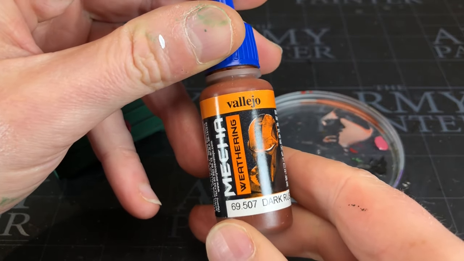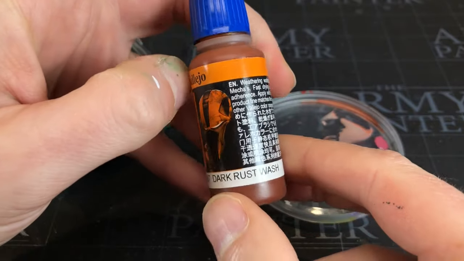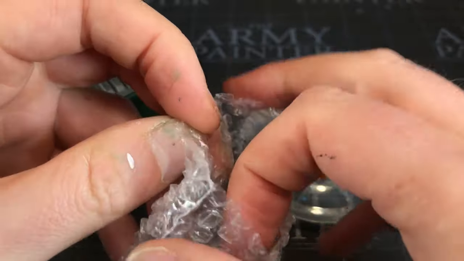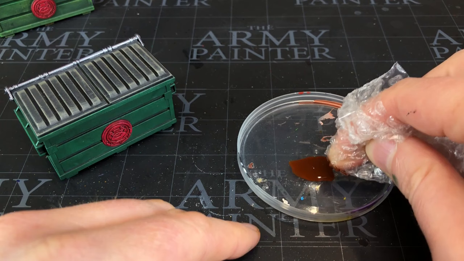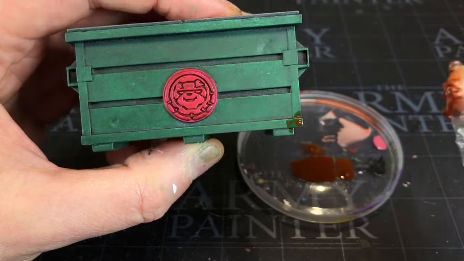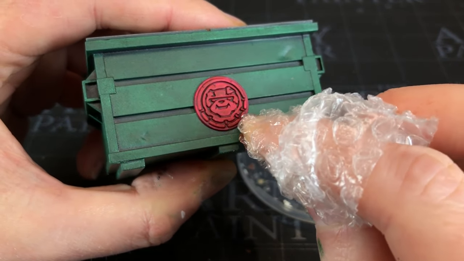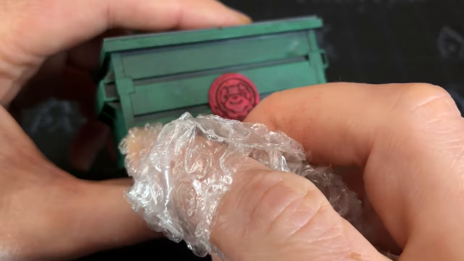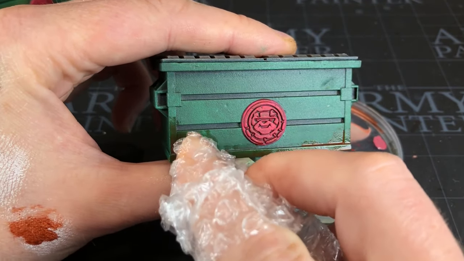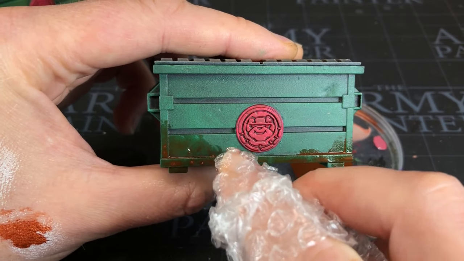So let's add some rust effects. I'm going to use Vallejo's Mecha Weathering, and in this instance their Dark Rust Wash. I'm going to grab this little bit of old bubble wrap and resist procrastinating with it. I'm going to slip my finger inside it, dip it in a bit of the rust wash, and get to work on the dumpster, tapping my finger where I want the rust to form on the piece, mostly around the bottom, and sort of gradienting it and fading it up the miniature as though there's more rust on the bottom and it's fading out towards, well, further away from the rain hitting the floor.